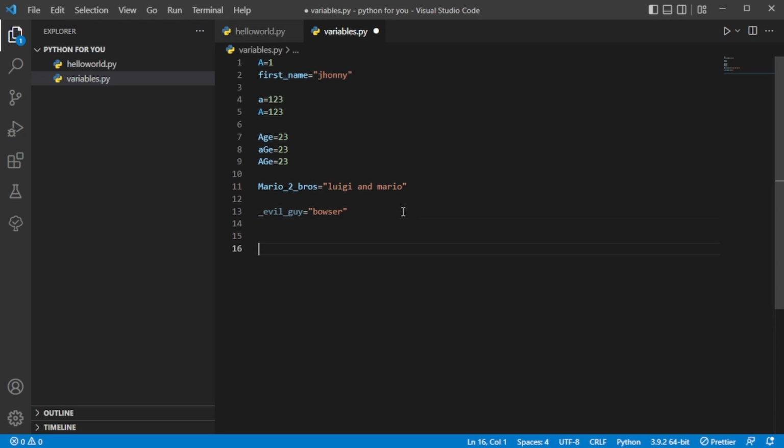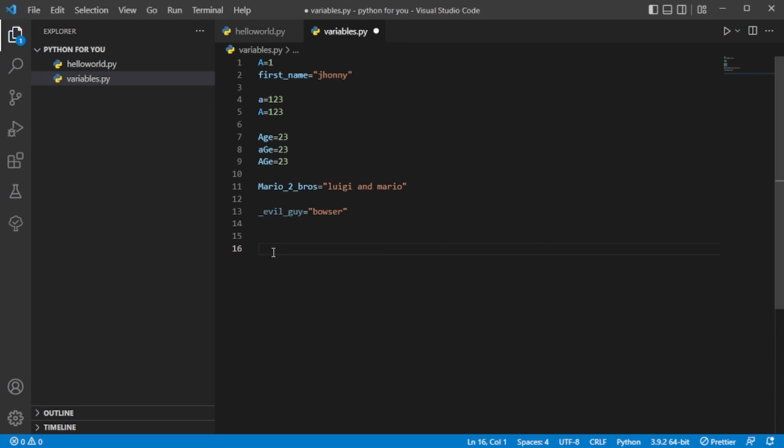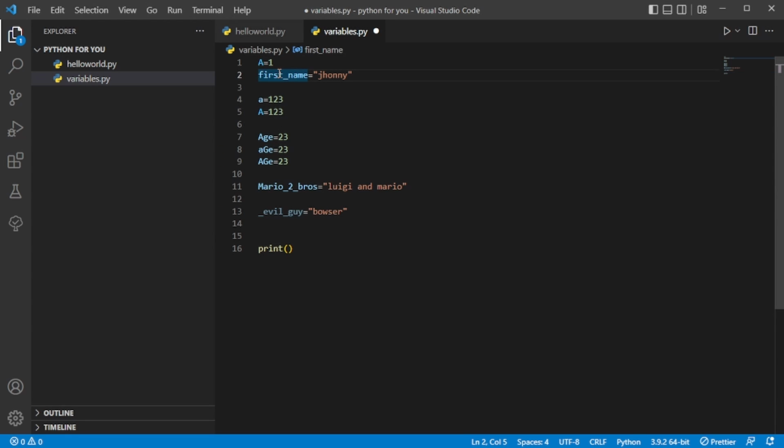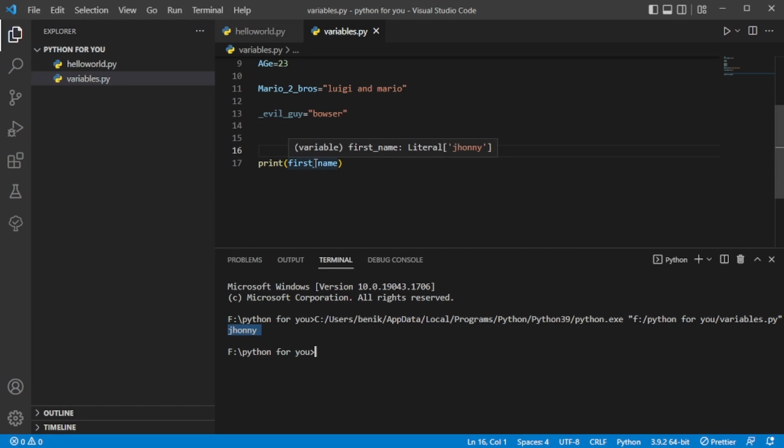And then the next thing we're going to do is, since now we know how to print because of our first Hello World program, we're going to print some of the names. So let's print. Let's copy here and paste it right here. Not the whole name, just the variable itself. So we're going to paste the variable here, and then we're going to run our program. And over here, as you can see, it's displaying Johnny. So that's how you do it.